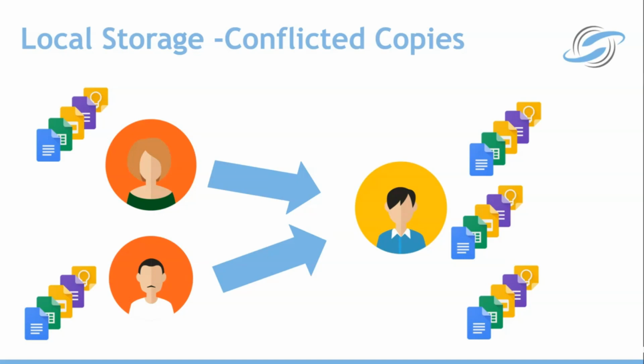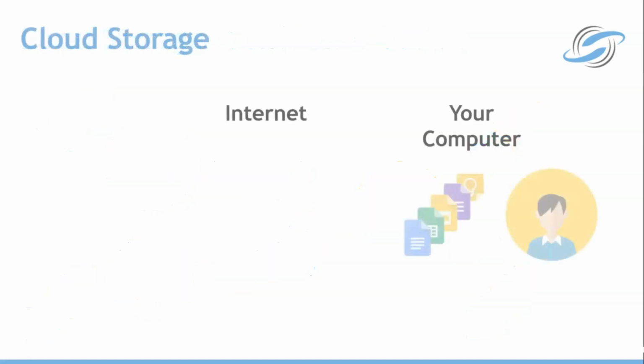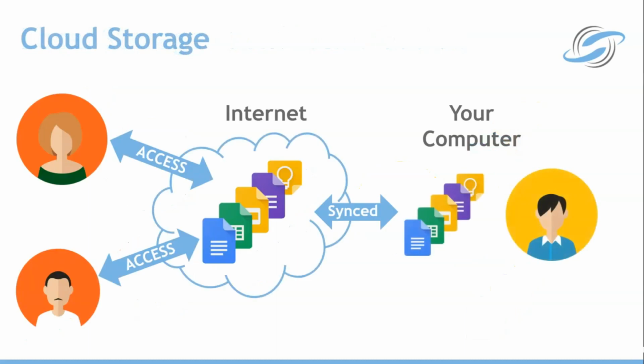by using cloud storage and sharing the information online, so people edit an online version which is then synced, so they can edit offline, it syncs online. But the key thing is that you have everything in the cloud, in the internet, so that your copy is synced directly with the cloud. Anyone making edits can access that in the cloud, make their edits, and then those changes are then synced directly with the copy on your computer. So you have a local copy, but it's also in the cloud. It's on the internet. And therefore anyone else making edits is working on the copy that you're all working on together.